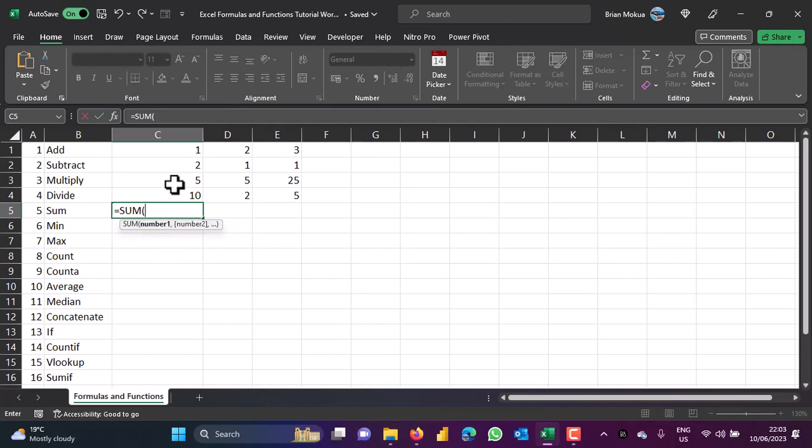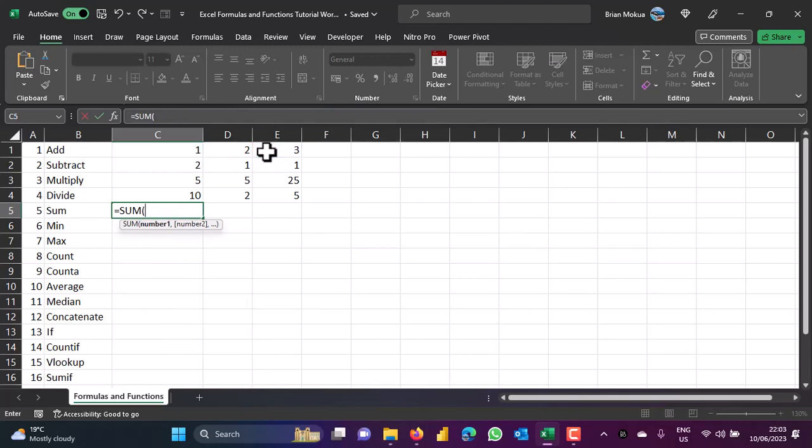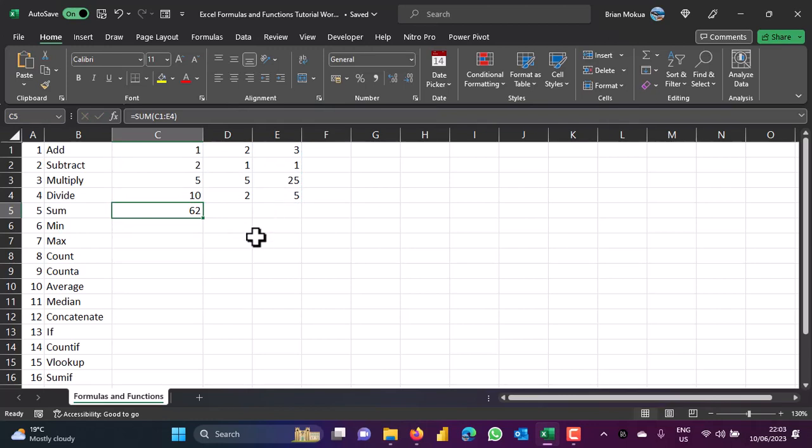We have the choice of saying C1, comma, C2, but that will take a lot of time. It is not practical, so we'll highlight the range of values from C1 to E4, close parentheses, then we have our sum.